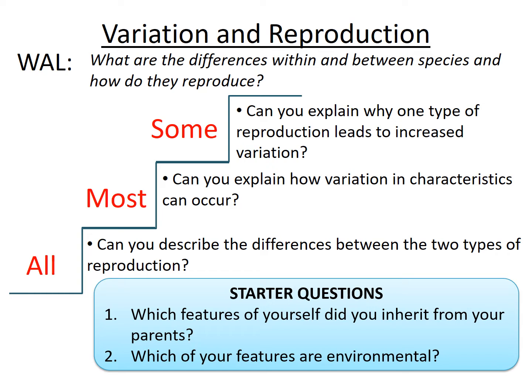Okay, which features of yourself did you inherit from your parents? The answer is obviously all of them. You have exactly 50% of your mother's genetics and 50% of your father's genetics. Now, a lot of people make the common misconception of saying, oh, I've inherited more genes from my dad because I look more like my dad.